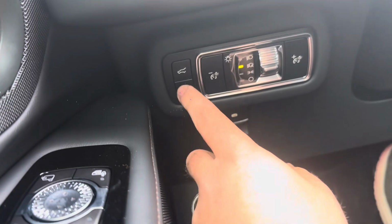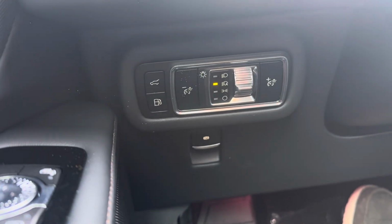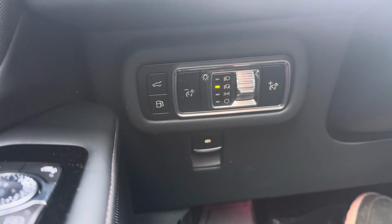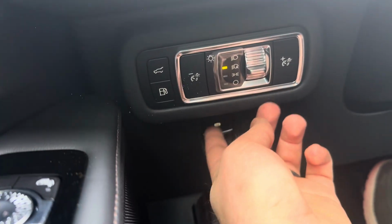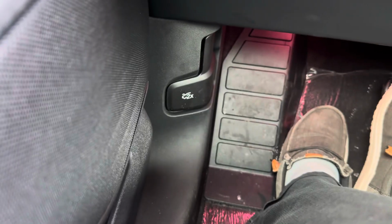Because this is a hybrid, you do actually have a button. You press that and that'll unlock the fuel door. One important thing to know. And then, of course, you can see the trunk release right above that. And then dim or brighten the dash. All pretty easy. Parking brake is down here. It is electronic, so pull to put on, foot on the brake, push to turn off. And then your hood release is down there.